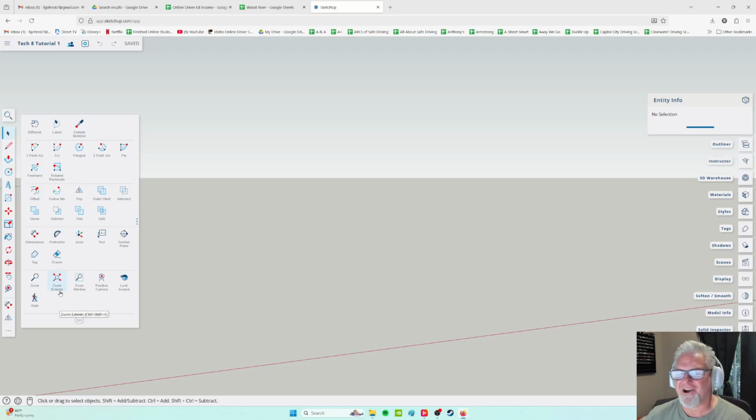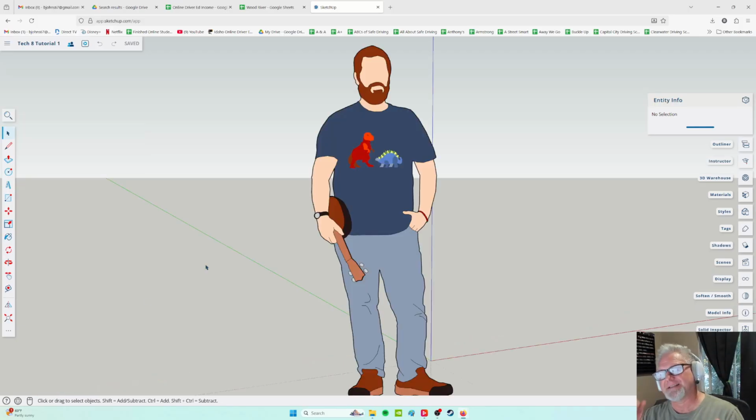So if I say, hey, click on the Find My Stuff tool, that's what I mean. Zoom Extents. So click it. Go ahead and click it once. Boink. So what it does is it zooms in automatically as close as it can to everything on the screen. So depending on what you have on your screen, it will zoom in as close as it can.